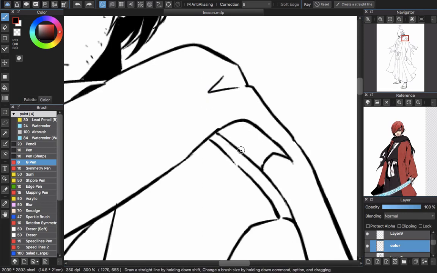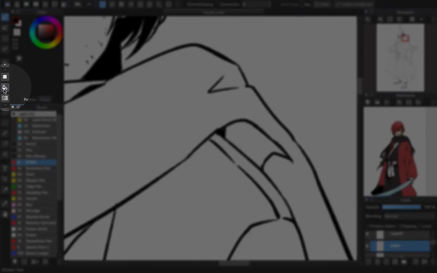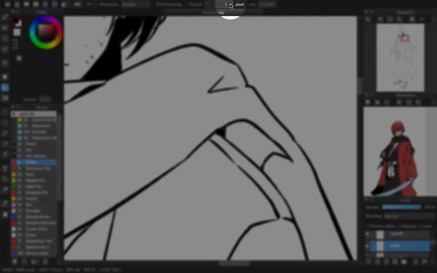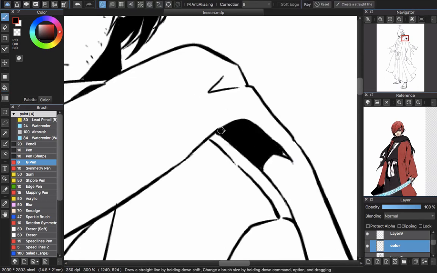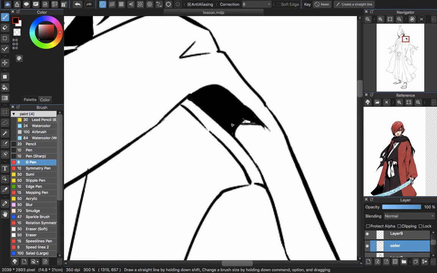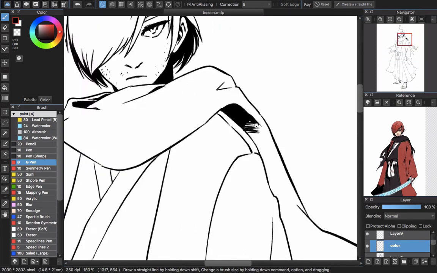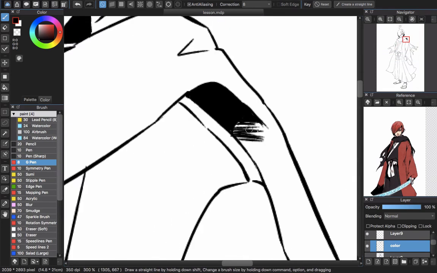If you use the pen tool to paint on the part in here, you can go and choose the bucket tool. Just remember to increase the expand to 1 pixel, or else it will leave a white line around the part. I want it to look natural when I put a transition from black to white area, so I will create some short lines to make a hatching, or maybe you can go ahead with cross hatching if you feel like doing that.